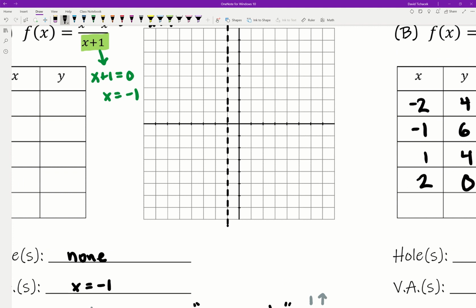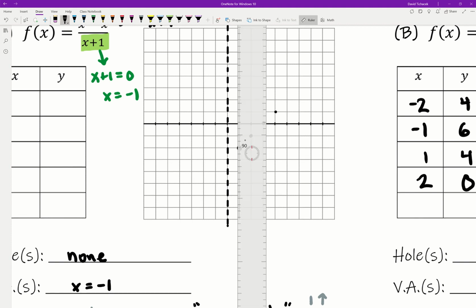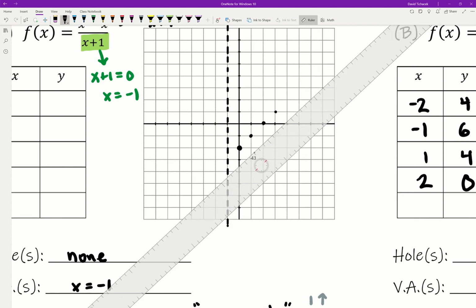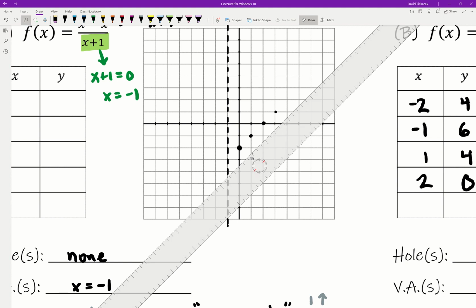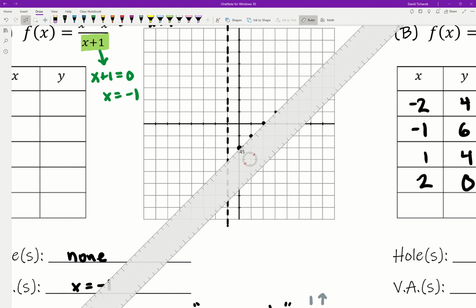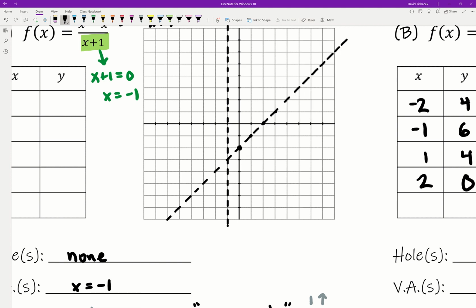So to plot that oblique asymptote, I'm just going to come down here to -2 and plot that point, and then use my slope to get the rest of the line here. So again, it's just going to be diagonally going up like that. And so if I take my straight edge here and line that up, we can get that other dashed line in here really easily, okay? And so that is going to be the steps that you will take to find your oblique asymptote. You just need to use a little bit of long division and figure out what that quotient is, and then leave off the remainder plus divisor part.